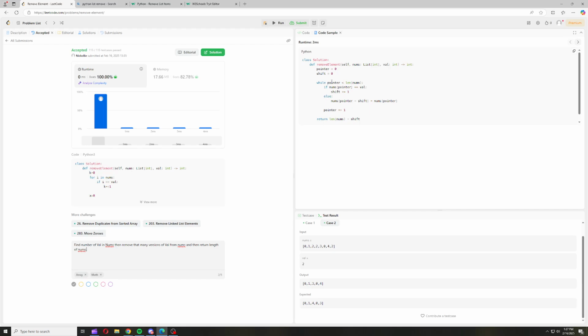Okay, so this one makes an index, iterates through the index. If the index equals val, it shifts it by one. Else, it doesn't. And then pointer iterates through. Cool.